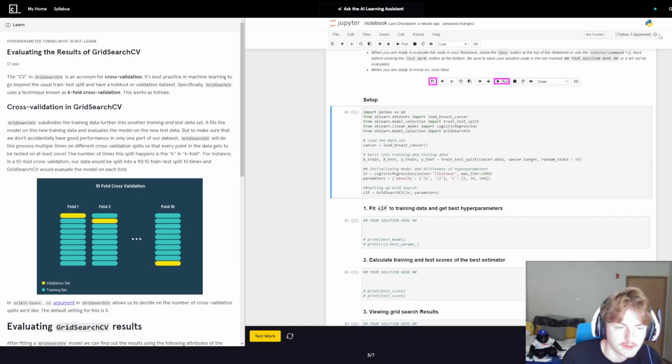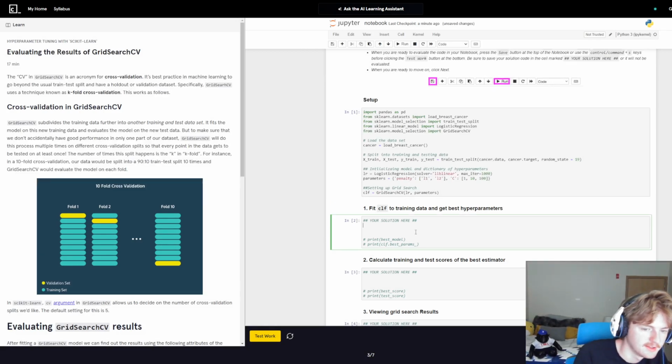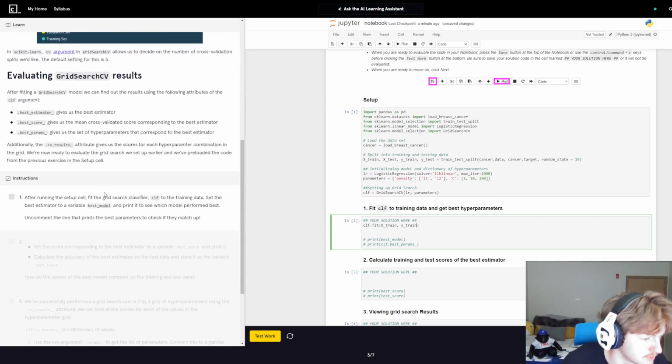Okay. It didn't tell us how to fit the data. CLF.fit to X train and y train. Okay. We'll just do it that way.